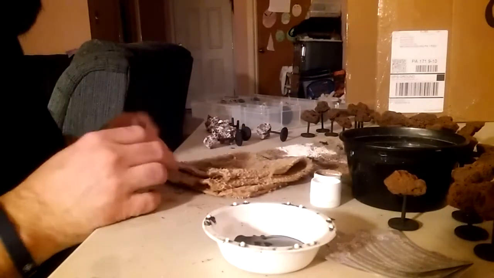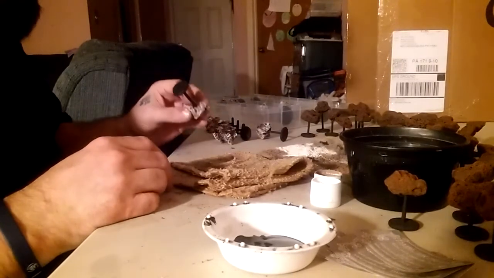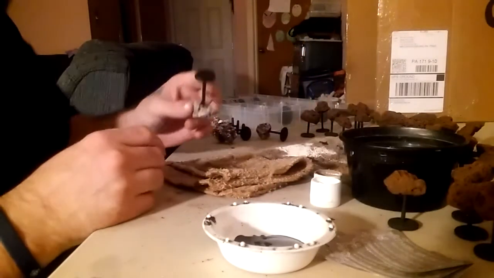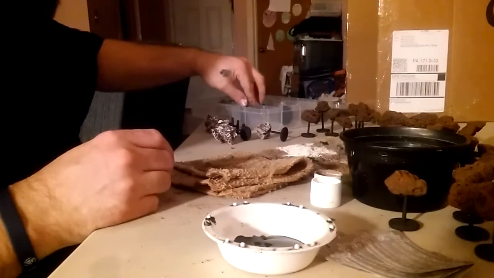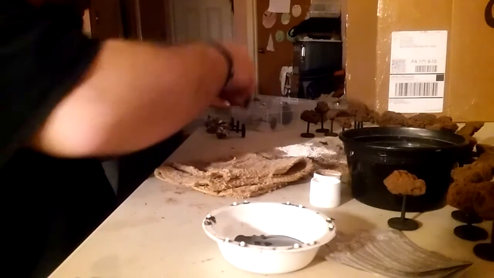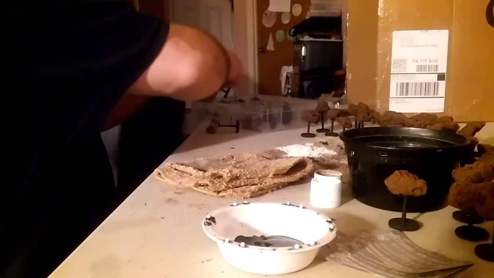Nah, I'm just kidding. Okay, so at this point they're drying. You can see they dry pretty quickly. I mean, it's acrylic paint, so it doesn't take but a hot minute. And then I take the 6 asteroids and I put them in here, like this.